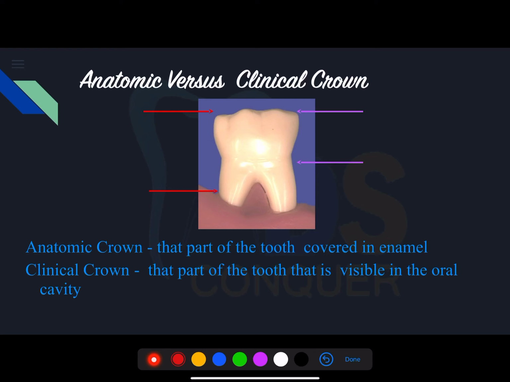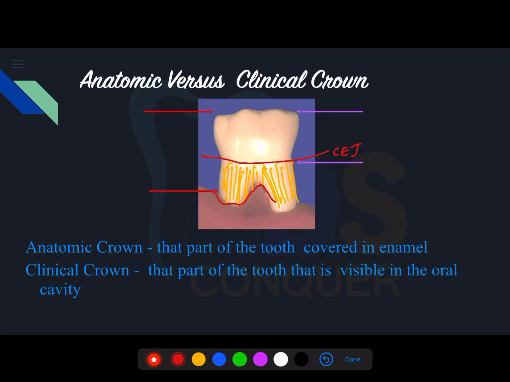So anatomical crown versus clinical crown. Anatomical crown is something that is covered by enamel. Means you can see this anatomical crown up to the cemento-enamel junction. Okay, because all this area will be covered by cementum, right? So it will be seen only up to the surface where the enamel is covered. So it is seen up to the cemento-enamel junction, whereas the clinical crown is the crown that is exposed to the oral cavity. So in the case of gingival recession, like in this particular case, you will have more clinical crown when compared to the anatomical crown.